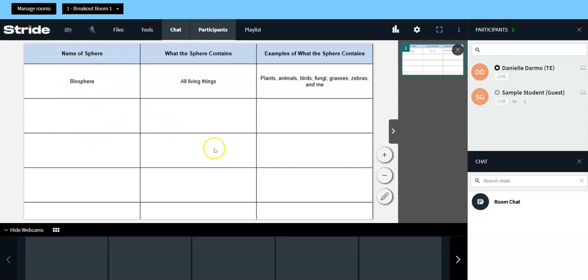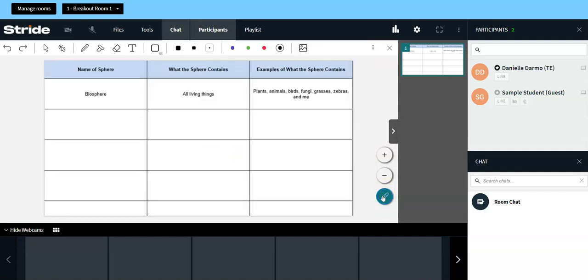So remember, if they don't see it, if they say, oh, I can't write on it, you want to remind them to click on the pencil, and then all of their tools will pop up. They can use the text tool, they can use the pencil tool, they can change the thickness, and so on. Remember, they can do all of that once they click the pencil tool to get their toolbar to come up. They can also zoom in and out from the student side as well. And that is the generals of breakout rooms.